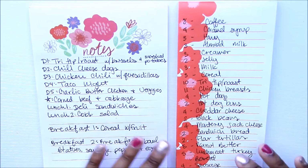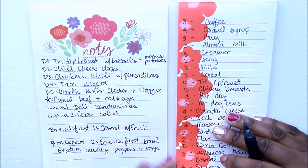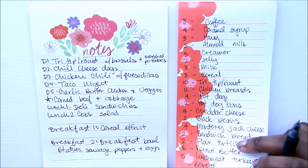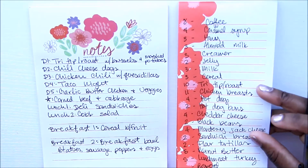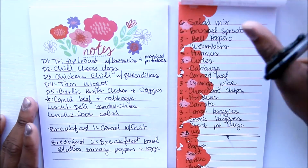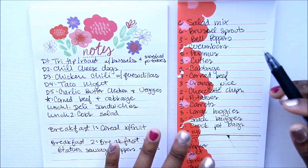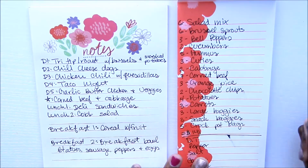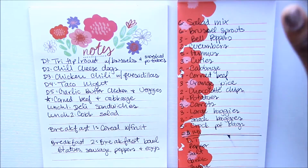So I would recommend to go under budget on your meal planning, because when you get to the store, things could be different prices. You may see something that you're like, oh my gosh, we actually really need that. Let's go ahead and buy it, etc. So you could have different surprises there at the grocery store, but if you go in with a plan, you're going to be prepared and you're going to know at least where you're landing as a rough estimate.